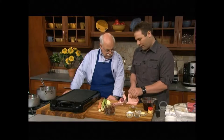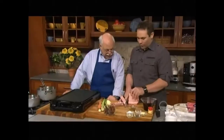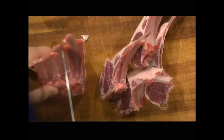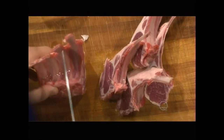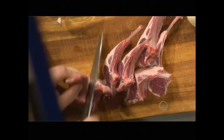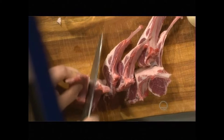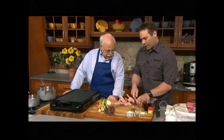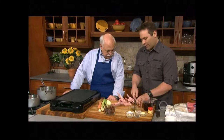Always on the same side so that you end up with a nice, about an inch thick chop. You can do them double—some people like double—but once again you're getting into a situation where you're cooking longer. Every once in a while you'll find the shin bone is down there, just go around it a little bit. If you put too much pressure, what you're going to end up doing is just slicing it. So you kind of want to hold it to keep your fingers safe. Just find that bone and slice it down. So we got those.